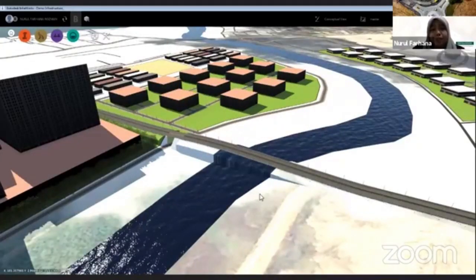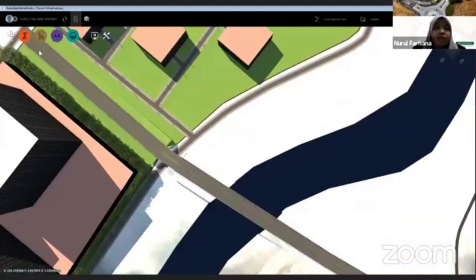Now I want to create the bridge. This icon is for editable items, to view and manage anything that you want to create in this model. This is for the design road, specific for design. And then this is the design for structure or bridge. So I'm selecting this icon. Then I'm selecting edit design structure.